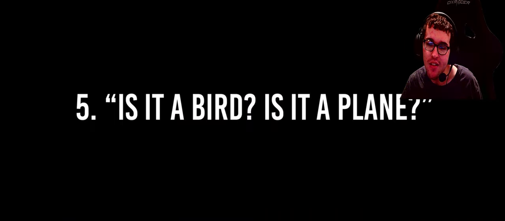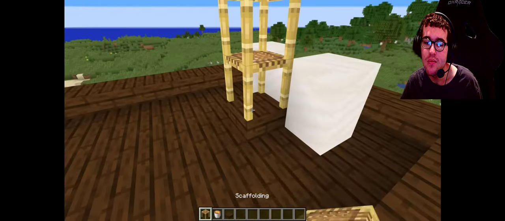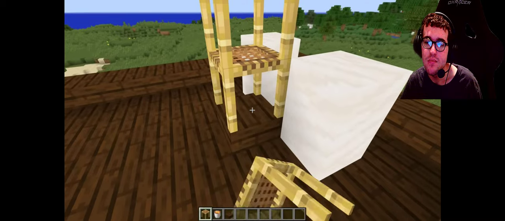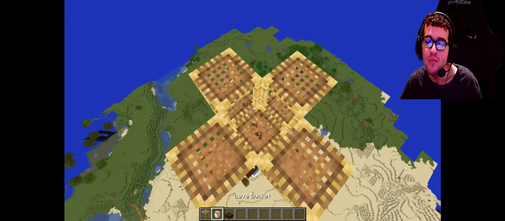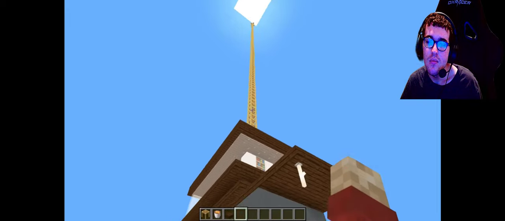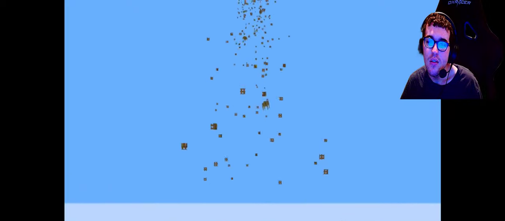Number five. Is it a bird? Is it a plane? Go to your friend's house, wherever it may be, and grab yourself a bunch of scaffolding. Make your way all the way to build height, and also make sure it's directly above your friend's house. Make your way to the top of that scaffolding, and then encase a single block of lava in a couple of blocks. You wait for your friend to come back, and the chances are curiosity will get the better of them, and they will just hit the bottom scaffolding.